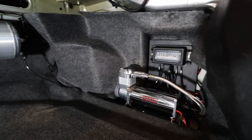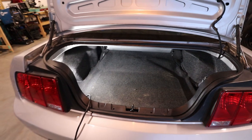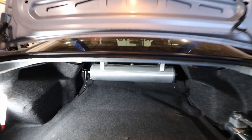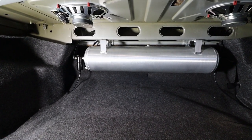Of course, this isn't a show car. I mean, I just wanted to get a clean install done and leave a lot of trunk space. And as you can see, if you're just standing here, you can't even see anything. You don't see the compressor or the tank. Not until you get down lower, you can see the tank under there. But it's nice that it's still up out of the way a little bit.